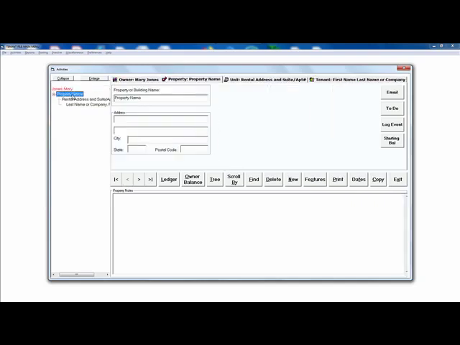I'm going to click on property on the left hand side. I could also click on these tabs across the top where it has the red check mark. That would do the same thing. Let's make this a duplex. And again, you can fill in the address and the rest of the information here later.